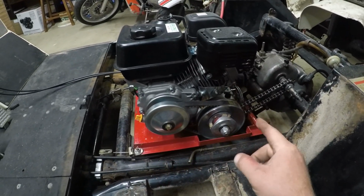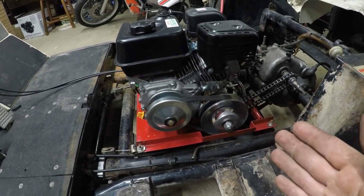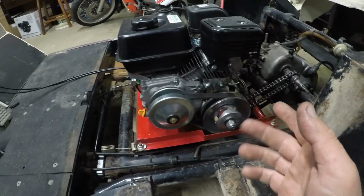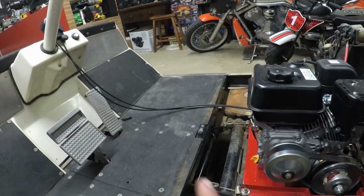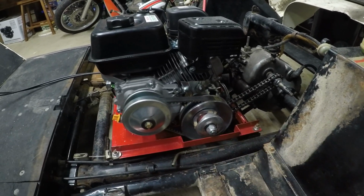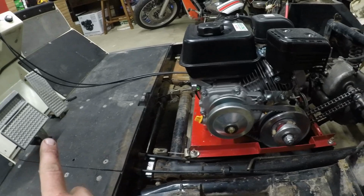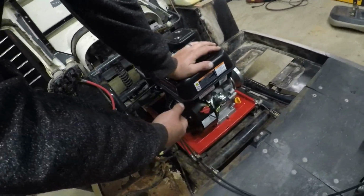Finally got everything set up and done, adjusted the way that I like it. We're going to go ahead and do the first start on the engine, make sure everything runs good. We're going to put it in neutral. I don't have my shifter installed yet, but we're going to put it in neutral and fire this thing up, make sure our belt transfer's all right, make sure our throttle cable's hooked up right. See if she starts. Back up a little bit.